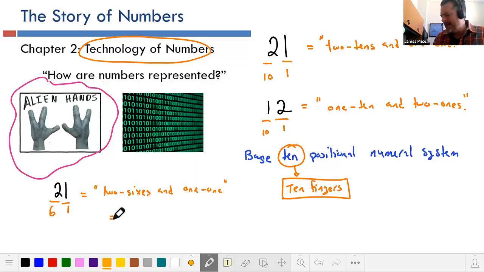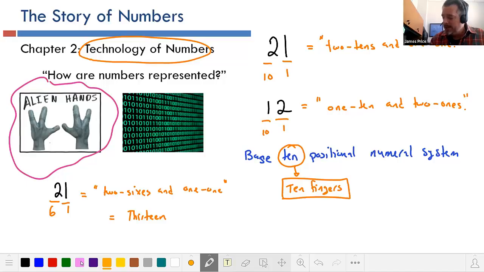Which is really, how many things would that be? 2 sixes and 1 one. That's really 13 things. So it's kind of fascinating how this technology of the way that we represent numbers actually works. And then you may think to yourself, well, is that even useful? Is there any sort of application to that? And that really gets into how mathematics is discovered, because we figured out how to represent numbers using these base numeral systems long before we found a real great application, besides being able to represent numbers base 10. That's a huge feat in itself.